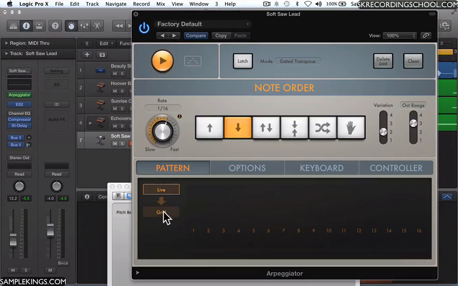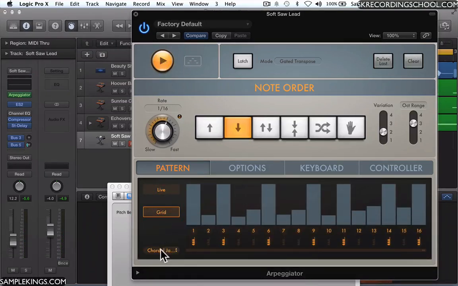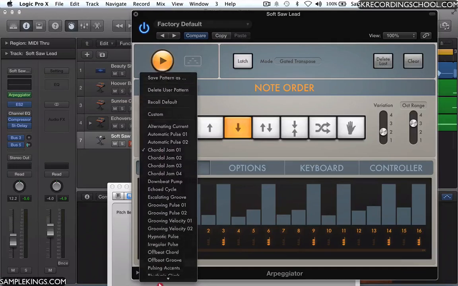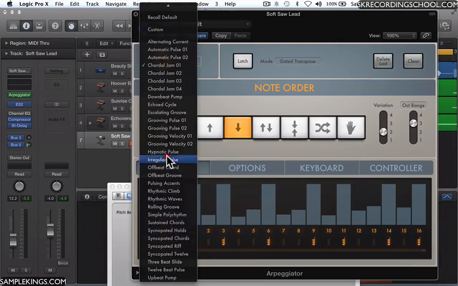And below here we have a grid. So in the grid here, I can select certain custom arpeggiated settings that are really cool. So for example, I'm going to go to the most simple one, the alternating current one.